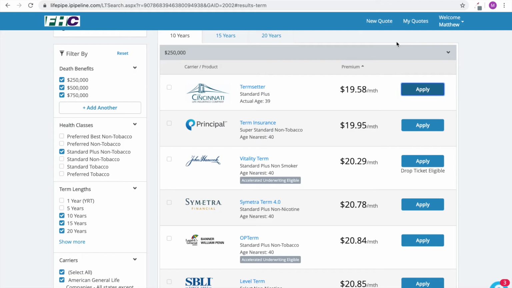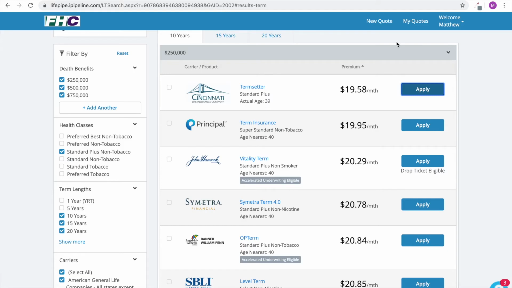Now, what I'm saying here by price break is most of the time, if you run a $200,000 term versus a $250,000 term, there's not going to be much price difference between the two because they give a price break. So naturally, you're going to want to write your client where those price breaks are so that you can get them the most bang for their buck, the most insurance for the lowest premium. So that's just something to keep in mind.